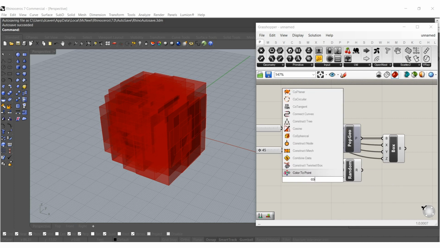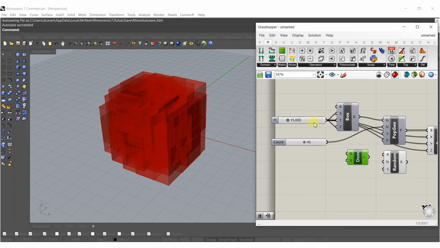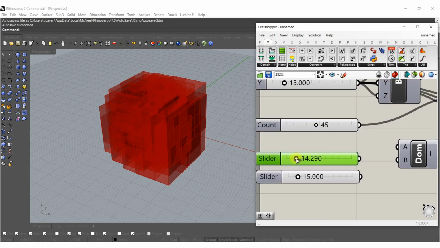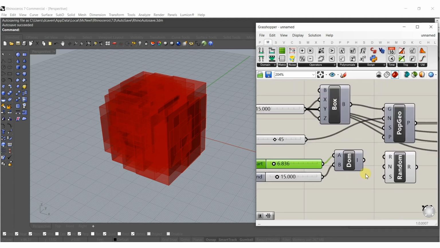Well, might as well just go to sets. Main, construct domain. And let's do smaller to bigger. Let's go really small to big. Okay, 15 to there. Our number of different numbers we need is right there within the populate geometry, and then we can just plug it into each one of these.